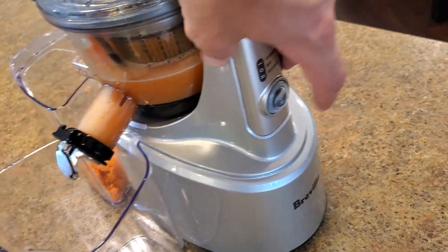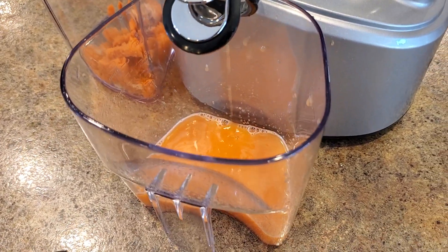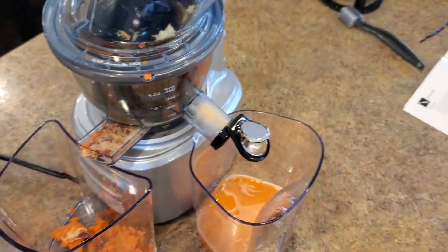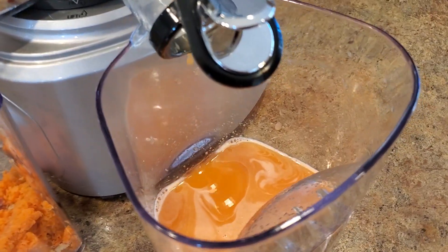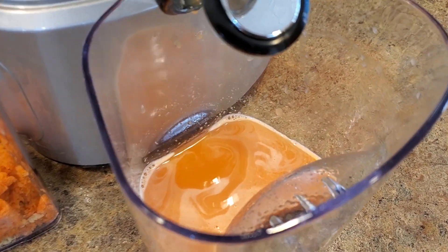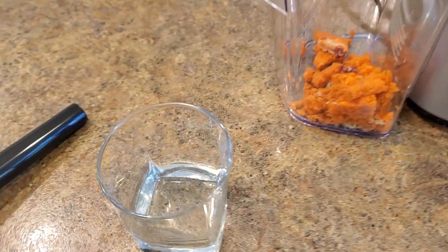Let's go ahead and stop it. Got a bit of a splash there. My old juicer didn't let the juice all the way out — I had to tilt the machine over to the side to get the juice to come out. I want to let the juice drip out right now and check if there's any left over that I have to physically tip over and push out. That looks like some nice juice right there. I'm going to close it for a second, then pour the juice into a cup.